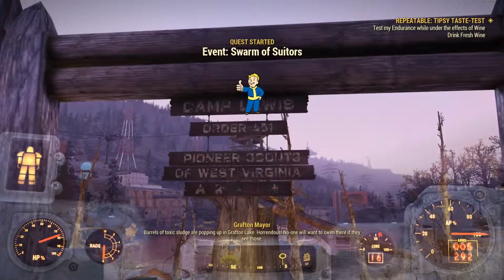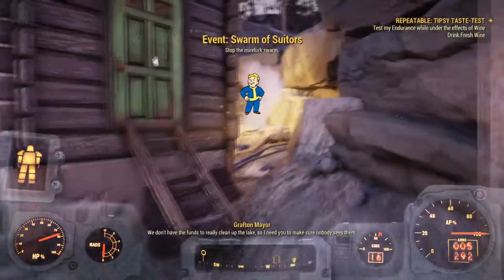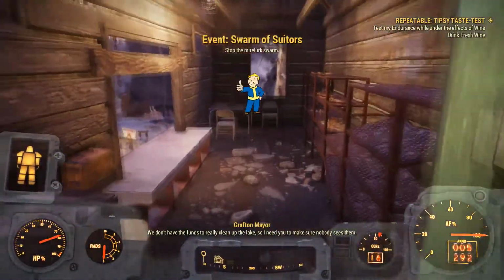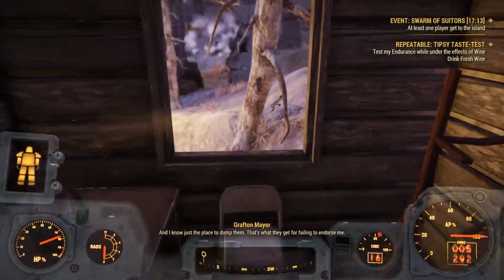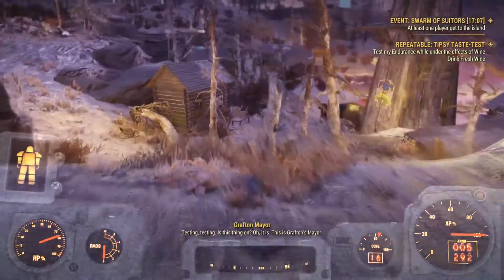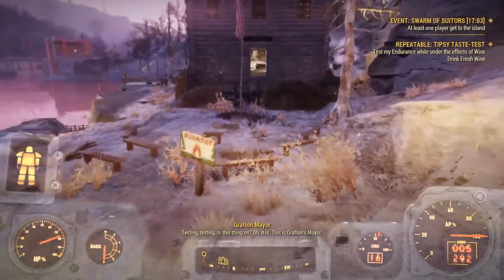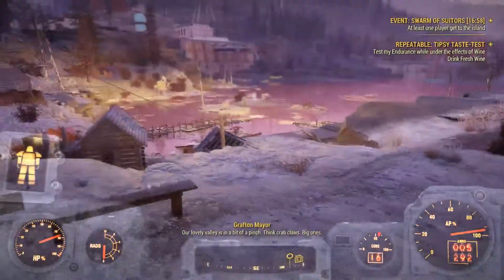Now, jumping over to Camp Lewis, the Pioneer Scout campground, we can have a look around here. We are going to be messaged immediately by the Grafton Mayor because it's by the lake that always has the Mirelurks breeding in it. So most of the times I've come here, he has messaged me immediately. At the minute it's this one with suitors. But this is the main campground for the Pioneer Scouts.